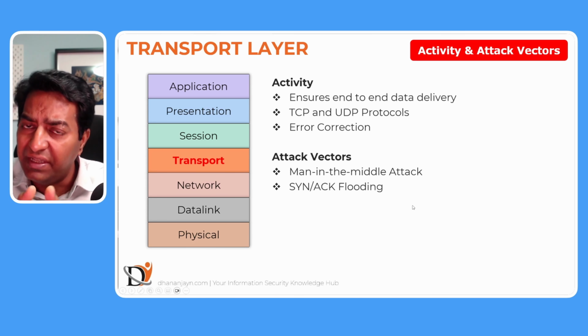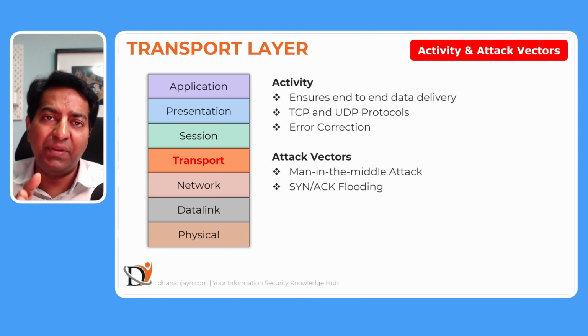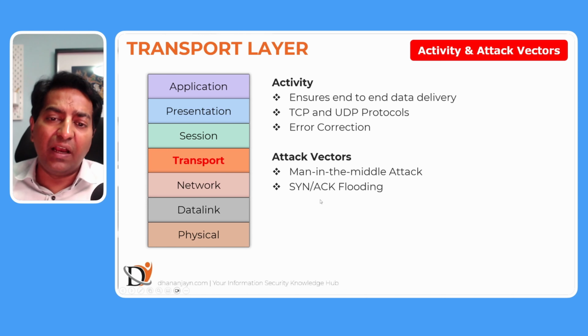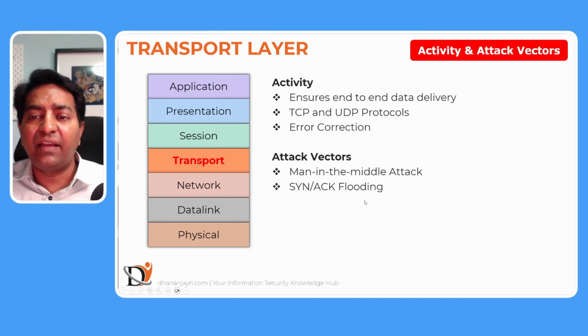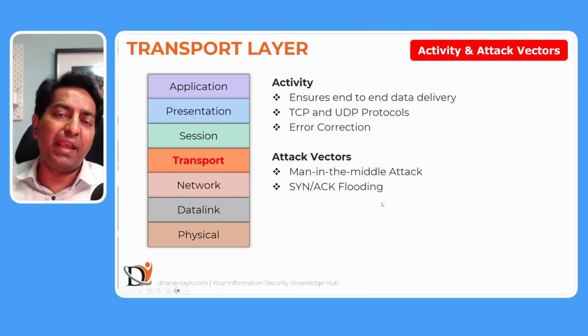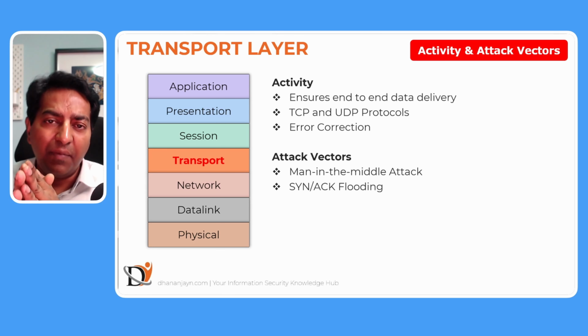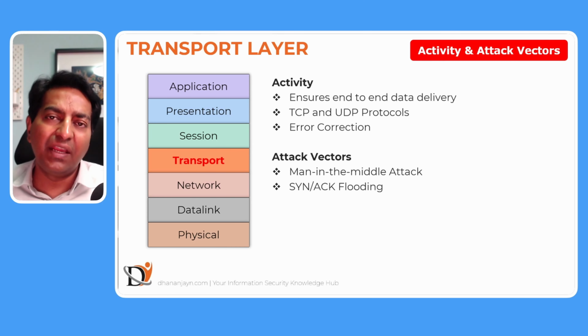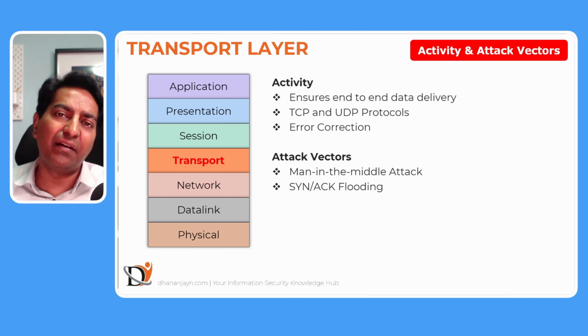Now, the SYN and ACK flooding. We have discussed in the previous sessions that TCP uses SYN, SYN-ACK, and ACK. It's a three-way handshake, and that happens when data is transferred using the TCP service. In this case, SYN and ACK packets can be flooded by an attacker to impact the functionality of the remote server. If a flood of traffic is sent, the server becomes busy, and that's where you can plant another attack.